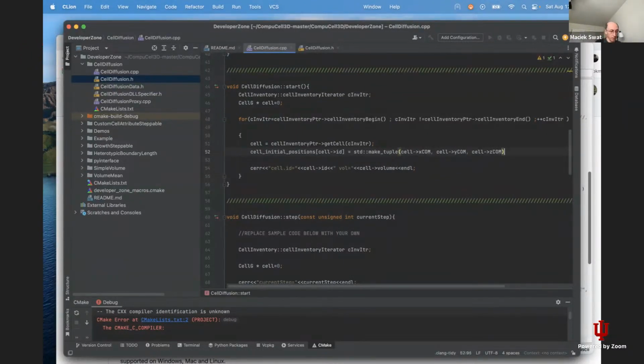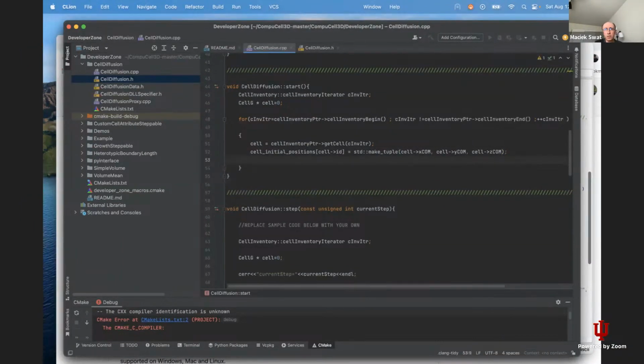All right. So what I did here in the start function, I'm storing essentially the initial positions of cells in a dictionary that as a key uses the cell ID. So that should be fine.